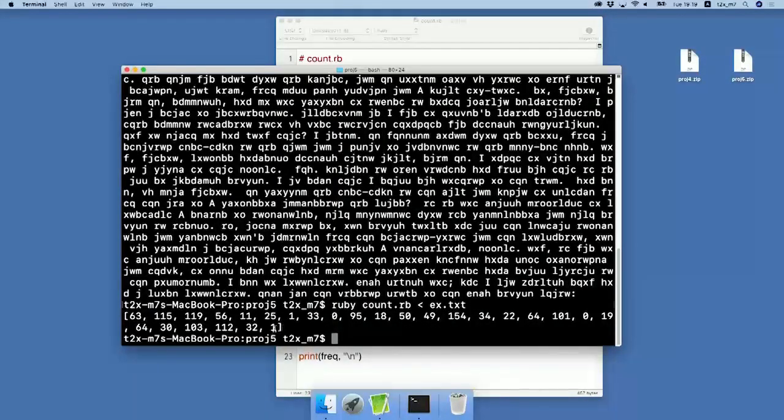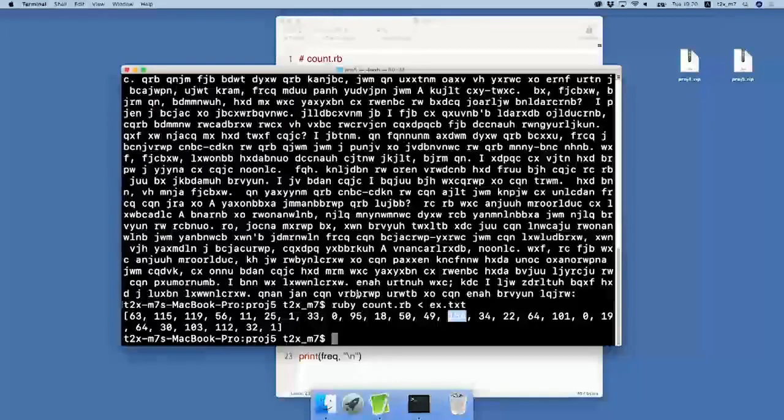Seems like this letter, this one, appears the most, 154 times. In the next session, we will discuss how to identify the most frequent letter and how to use it to guess the secret shift number.